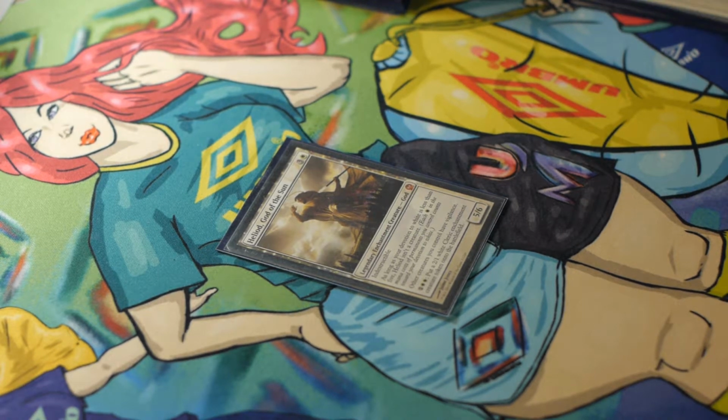Next up is an interesting flex card slot again. It's Heliod, God of the Sun. 1 white, 3 of any color. Legendary enchantment creature god. It's a 5/6. However, it's not a creature right away. There's a caveat to it. It's indestructible, which is nice. As long as your devotion to white is less than 5, Heliod isn't a creature.